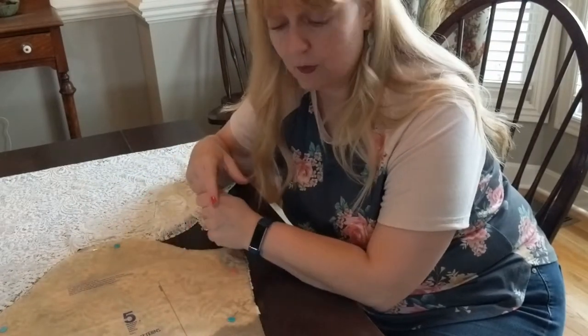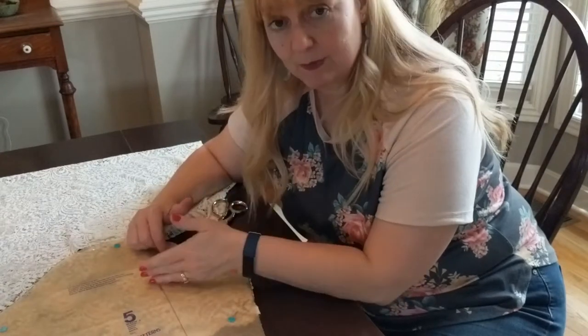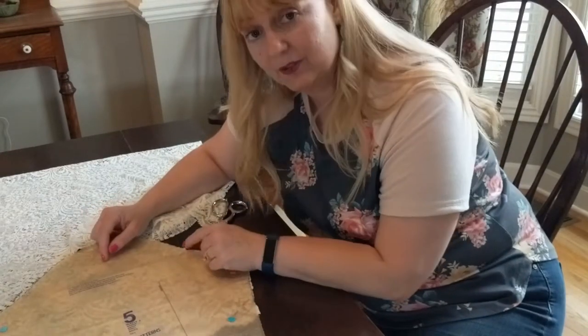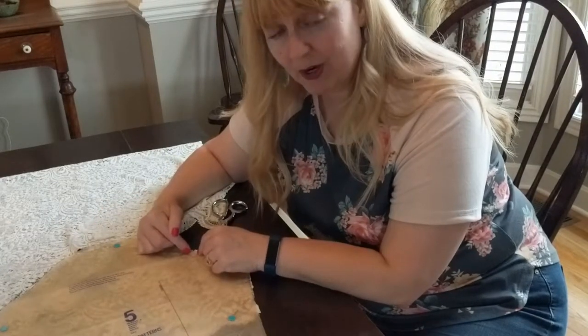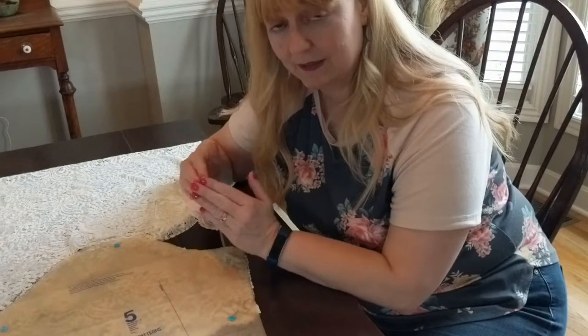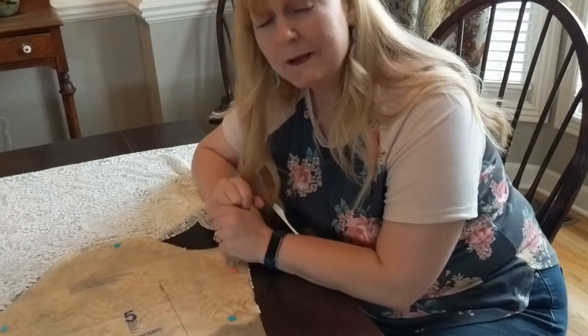You can cut the triangles if you want to, as long as you have a nice deep seam allowance. If this is a quarter inch seam allowance, you're going to get pretty close to that, that's about how deep these triangles are, and you're going to end up with almost no fabric in little spots where your little notches are.